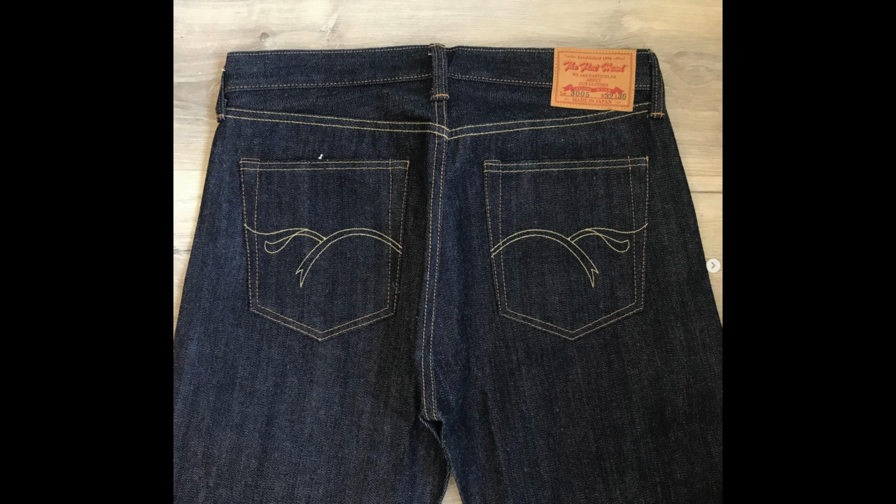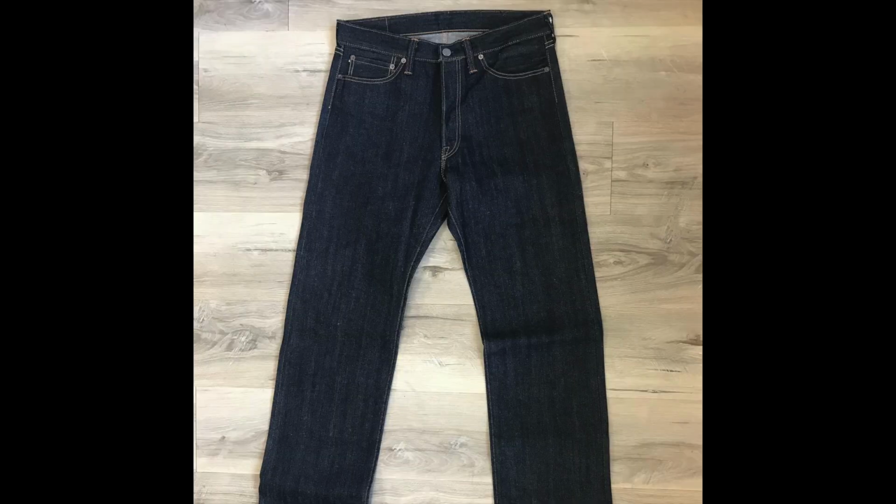You've seen them before. This is a Flathead 3005, the 14-ounce Pioneer denim. This is arguably what Flathead is most famous for as far as the jeans that they've offered in the past. They helped me get them at Franklin and Poe. There's some over at Self Edge too. Shout out to Kyle, Rock Transformed. He kind of helped me find these.